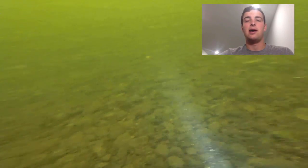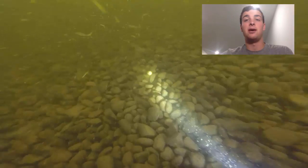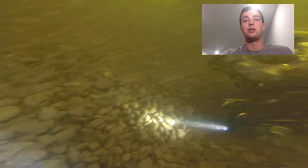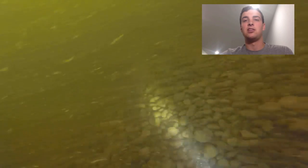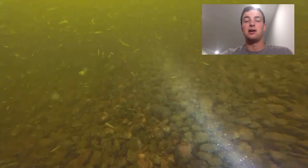We didn't end up seeing the foundation of that house I mentioned. But that's one thing about Canyon Ferry — I've been doing a lot of research and there's a lot of stuff down there. There was a whole town, the old town of Canyon Ferry and the old dam. When they put the new dam in, all that stuff got covered up. I've been looking through old maps to figure out where stuff was so I can try to find it when I dive. I'm looking forward to going back and exploring more to find the stuff I've seen on the maps.